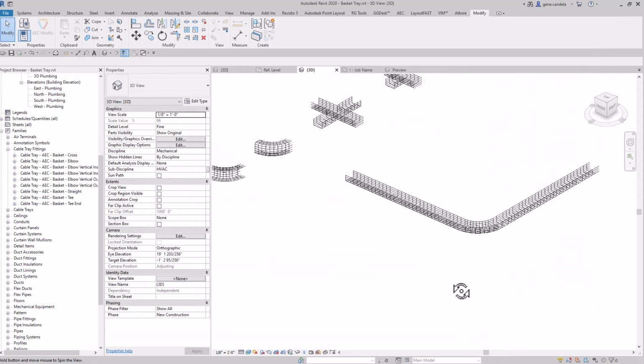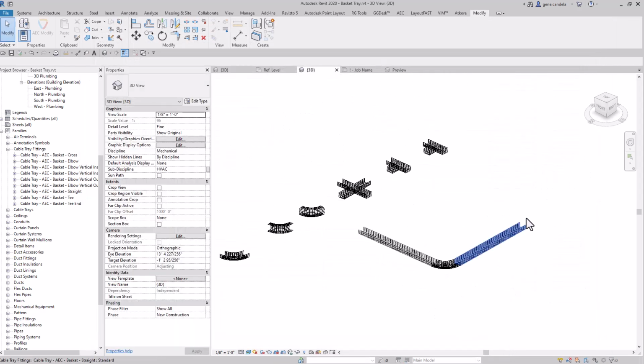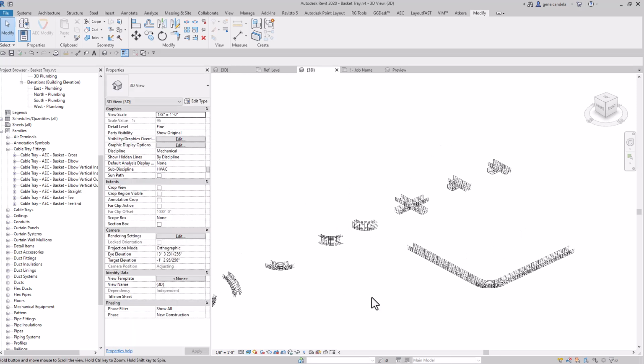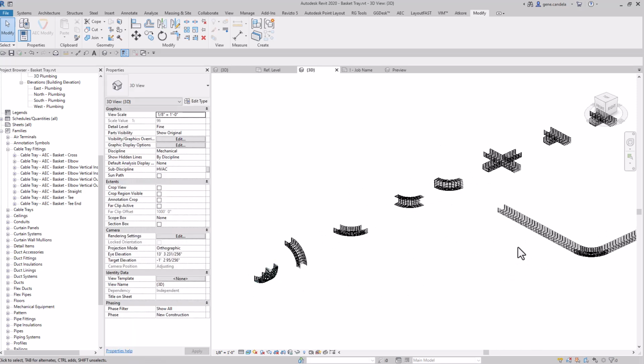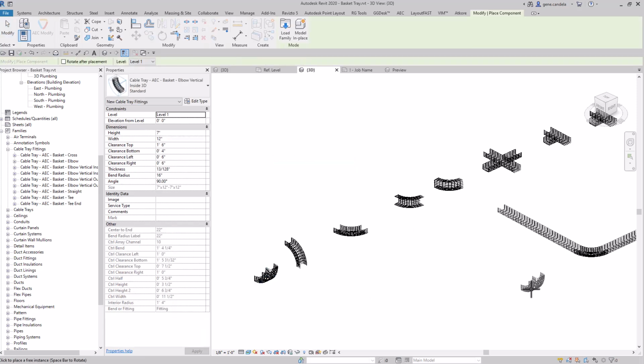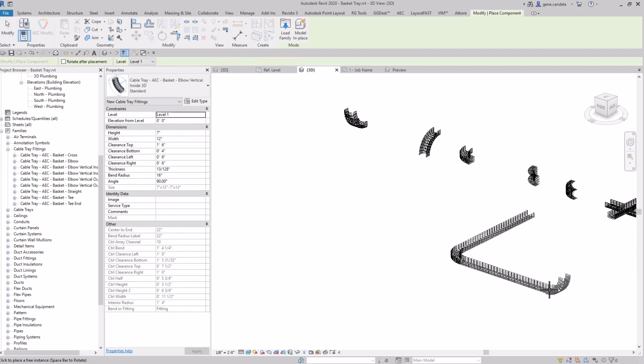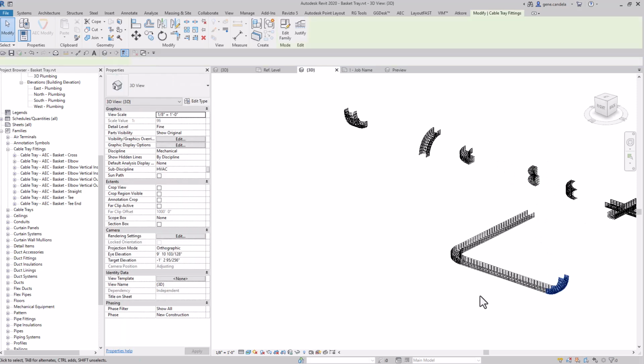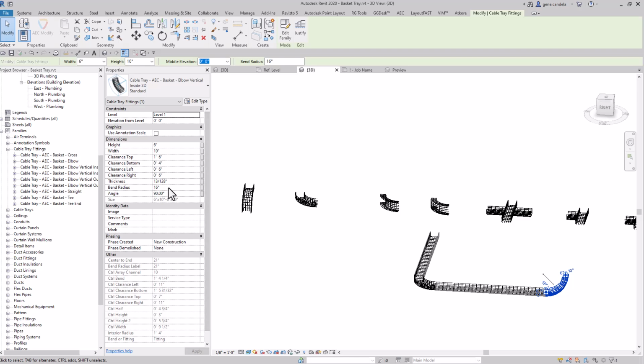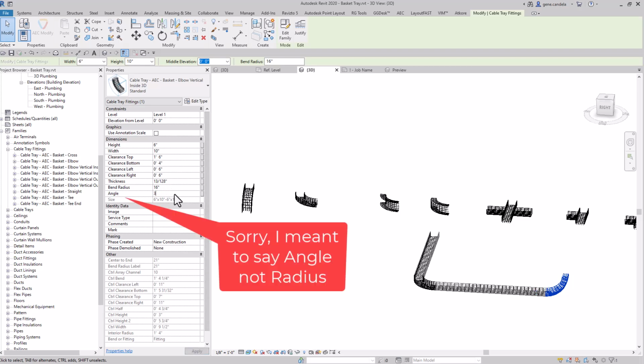All right, and now let's say I want to go up and over something. What you need to do then is, I created all of this in 3D, so it's just easier. I have these 3D fittings here that only work in 3D. I have some 2D fittings here for inside and outside vertical. So in this case, I'm going up over something, so I'm going to change the radius to say 30 degrees.